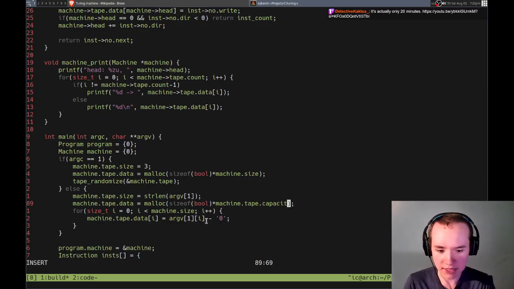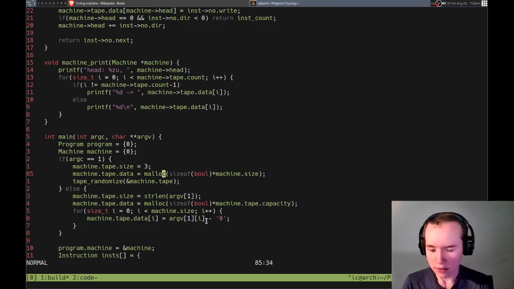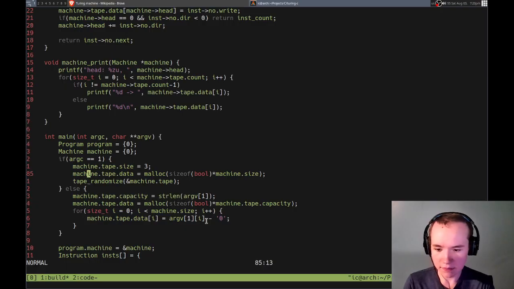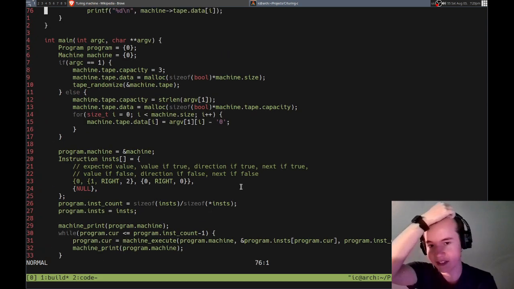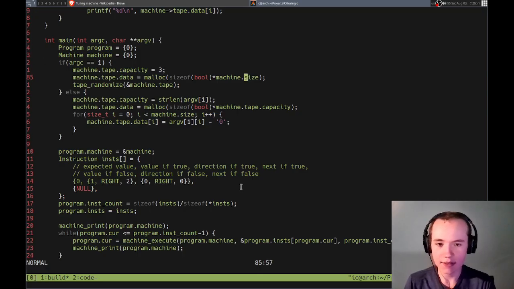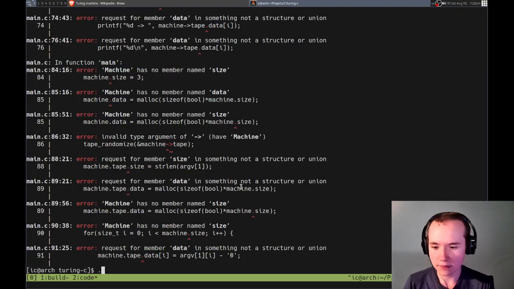Capacity, right? You want to allocate based on the capacity. Not just the size. So this needs to be capacity. Yeah, here as well. Capacity. There we go. Whoops, I pressed the G key. Alright. Where else?